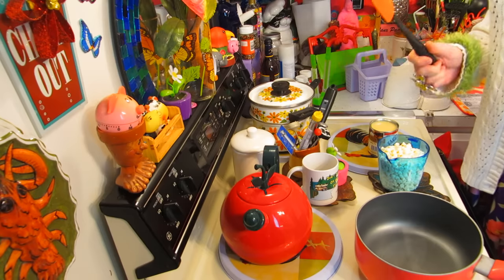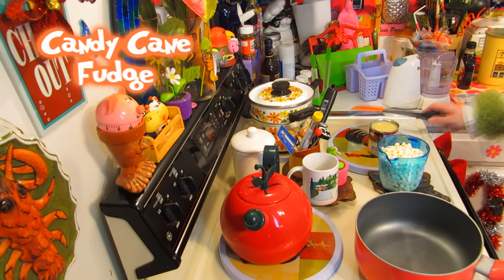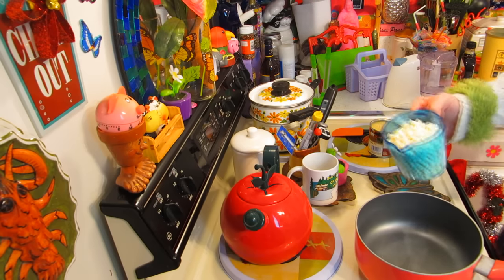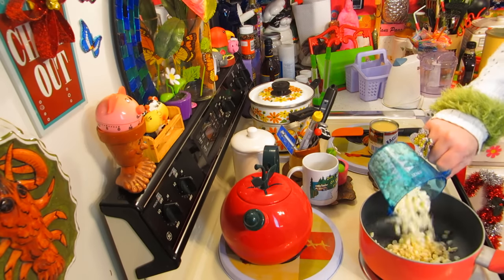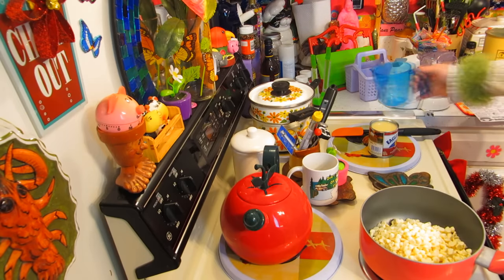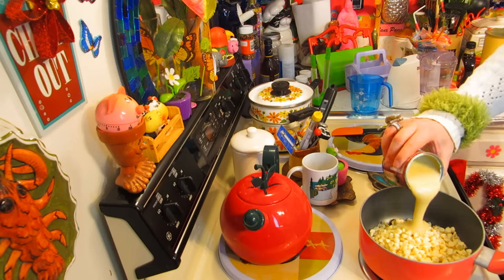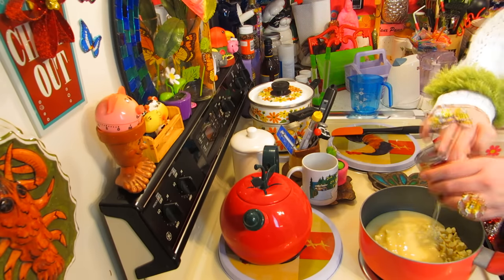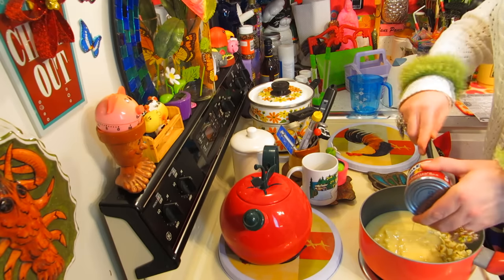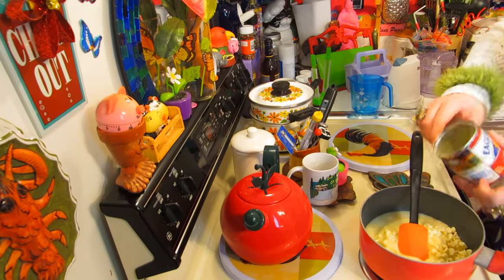Making my candy cane fudge is really simple, and I've started with a saucepan here, and what I have here is the white chocolate chips, and this is 20 ounces that we're going to put in the saucepan. This is sweetened condensed milk, and this is 14 ounces, and we're just going to put that right on in there, just like that, and make sure you get all the goodness right out of there, because this is going to really make the fudge nice and creamy.